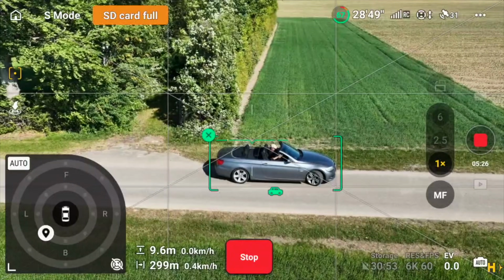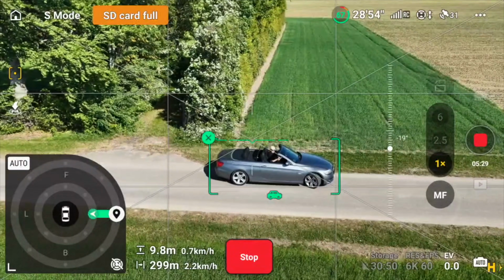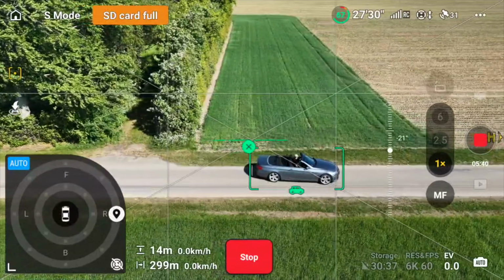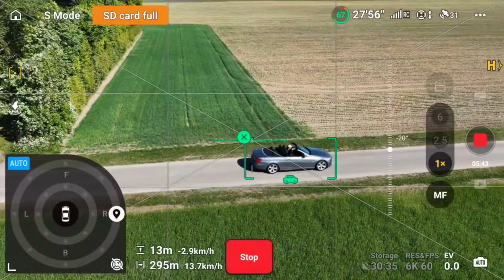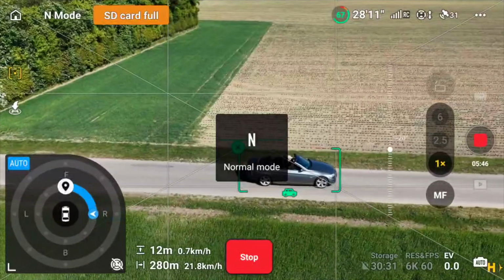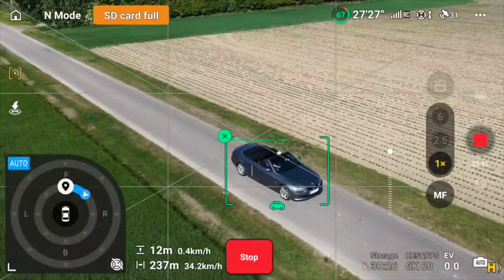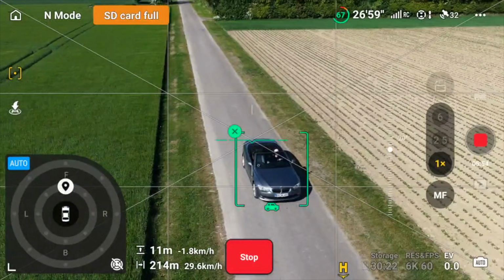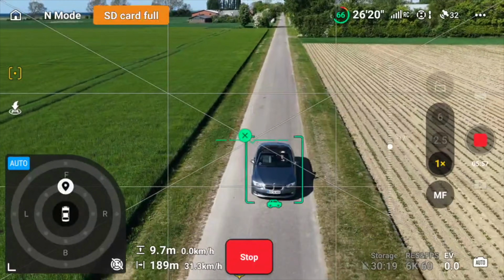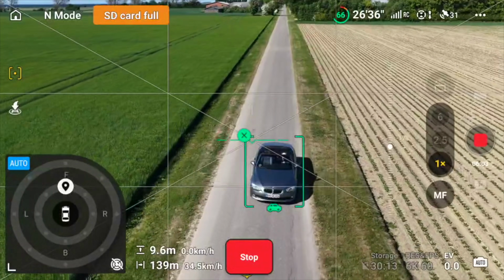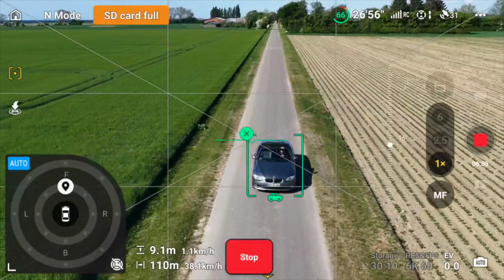So what I would like now is to see some of the more creative stuff that can be done. Like this, and then we do the auto. So now we have the auto enabled, and I will not go completely crazy here. Just let it do what it needs to do, and then I will flick it in normal. So I'm sure that I have protection. So see, now it's doing some stuff here while I'm driving. So it's trying to compile a series of shots. I think it is. I don't know what it's doing.